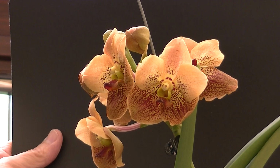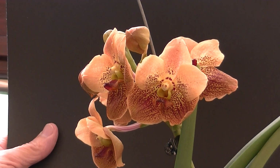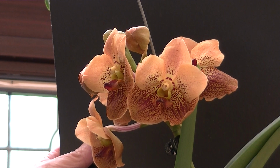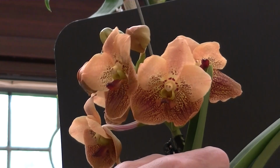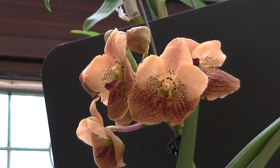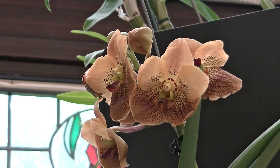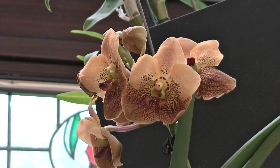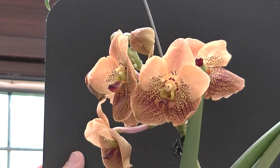Very, very, very nice indeed. I love that colour. Absolutely love that. And the spike's branching. I've just found a little branch off that, I think. It may be one of those spurs that you sometimes get from the side of the thing, but I think it might even be a branch. So, yeah, very, very, very pleased with that.